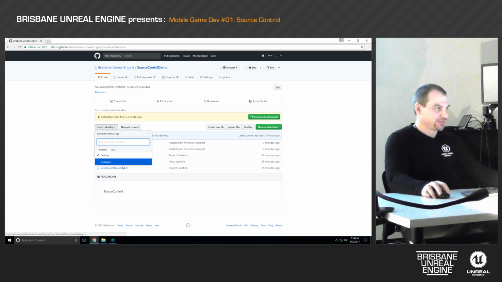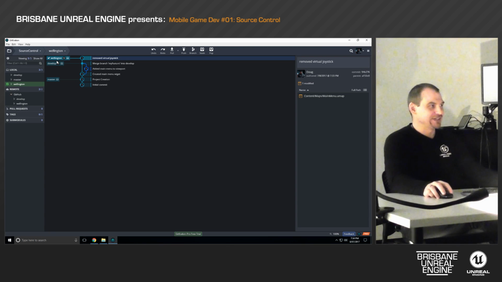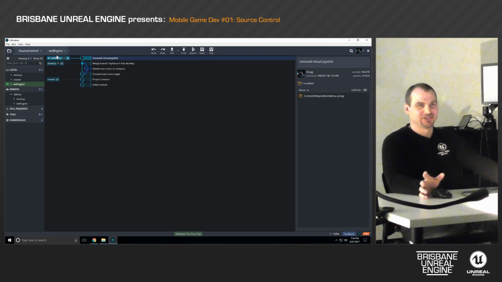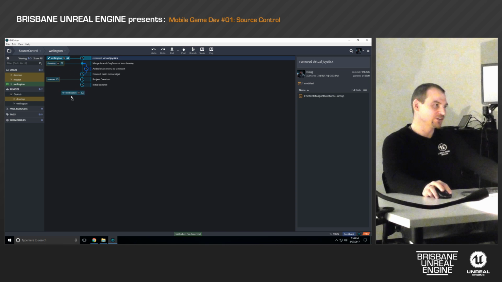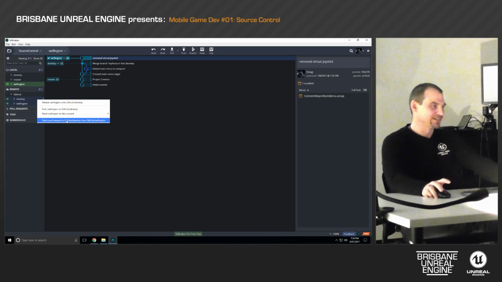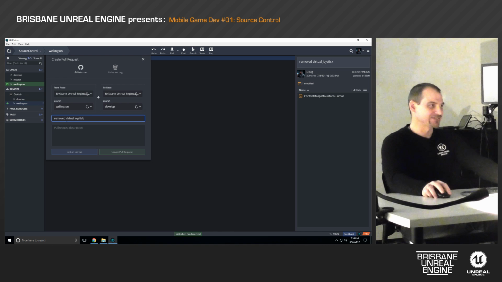Righto, so here we see we've got a new branch now. To create our pull request for this, we can actually create a pull request to our own repo. That's no problem there. We just can't fork one that we already own. I'm going to grab Wellington here and stick it onto develop on the GitHub remote there. I'm just going to drag it onto develop and let go. Then it's start a pull request.